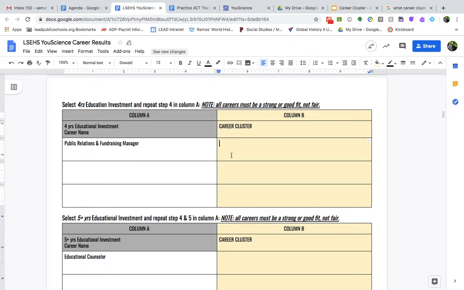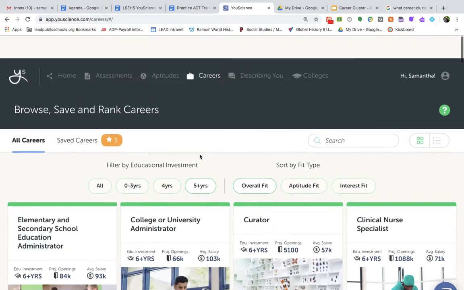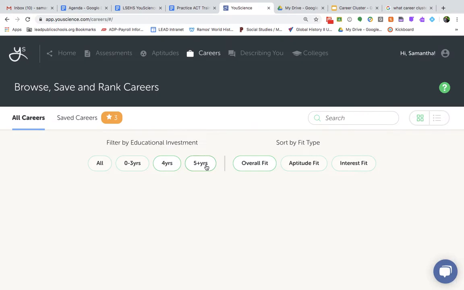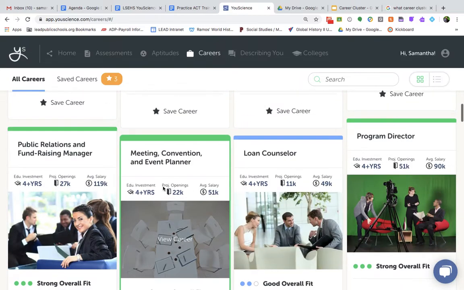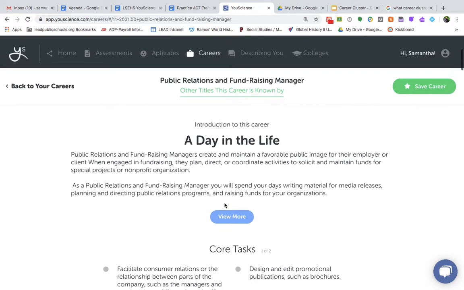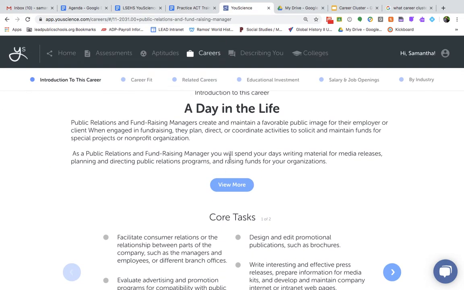Now, same here again, public relations and fundraising manager. I'm actually going to go back here and go to 4 and read the description again for what public relations and fundraising manager is. Create and maintain a favorable public image for their employer, client when engaged in fundraising. They plan, direct, or coordinate activities to solicit and maintain funds for special projects or nonprofits.